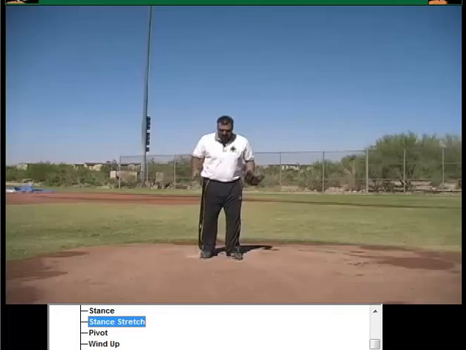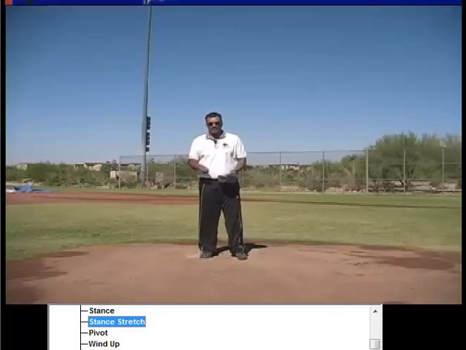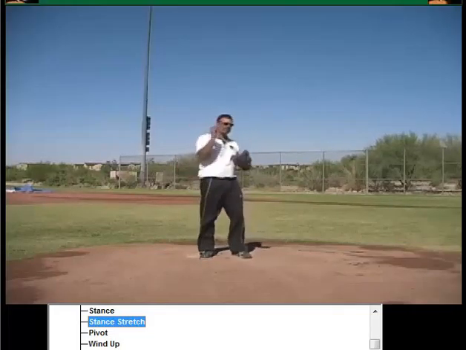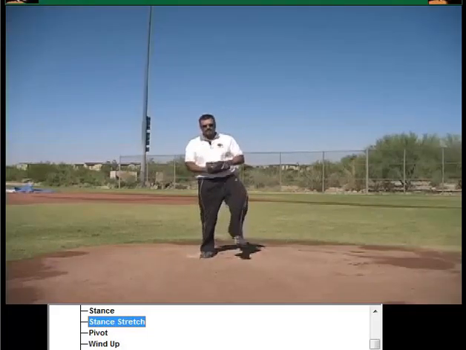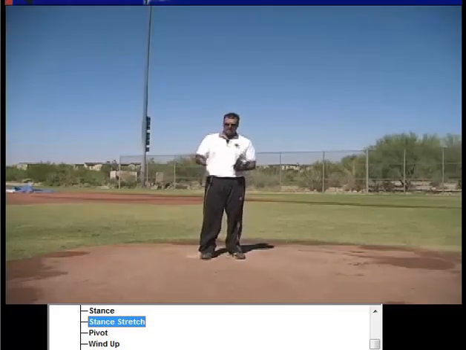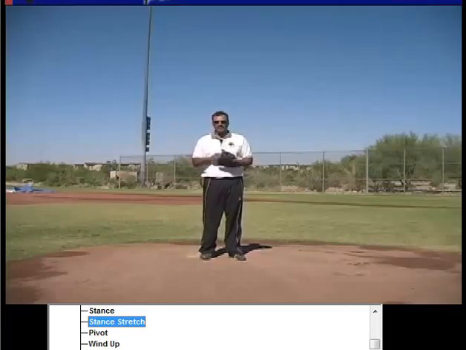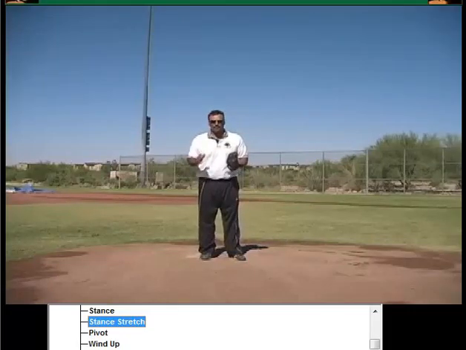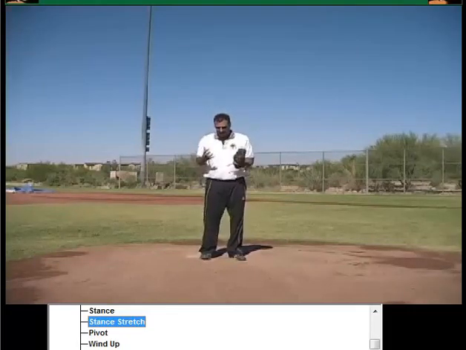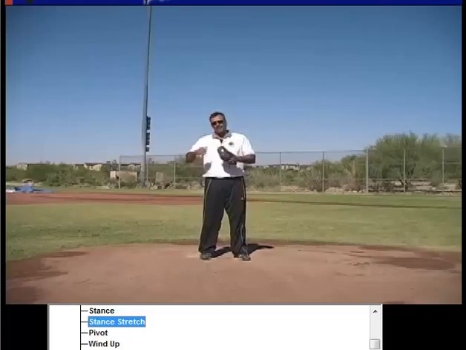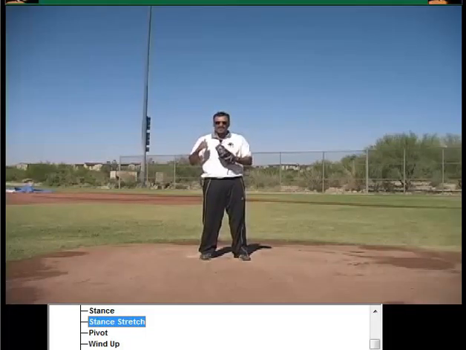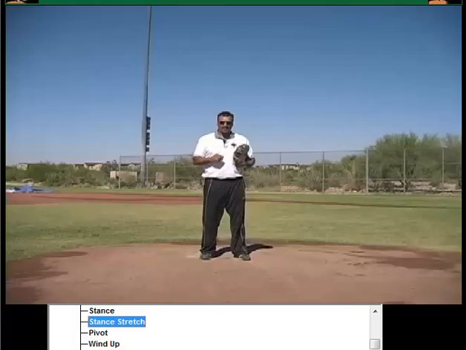Now, for example, if I were to maintain my timing out of the stretch, I would come set, make my pitch, deliver a ball, come set, make my pitch, deliver a ball. And if I were to continue along that trend, he would steal me blind because he would guess the timing of when I'm going to deliver my pitch and get a running lead. So that's not something we want to do. We want to be able to slow down, evaluate the situation, and change and vary things up so he can't get a good read, and then effectively deliver a pitch home.